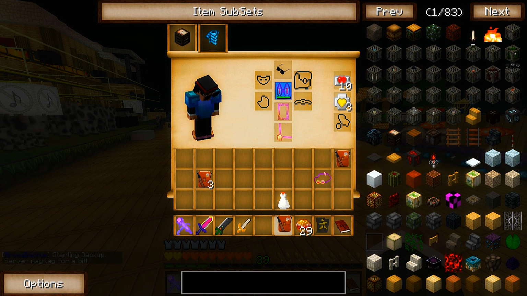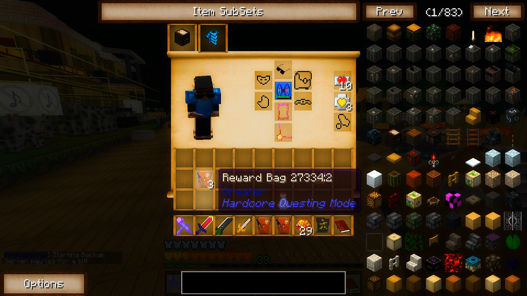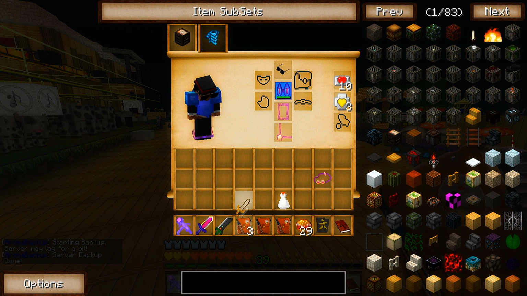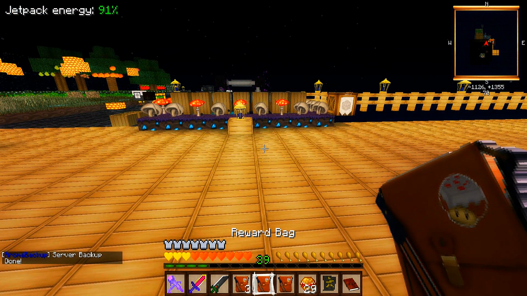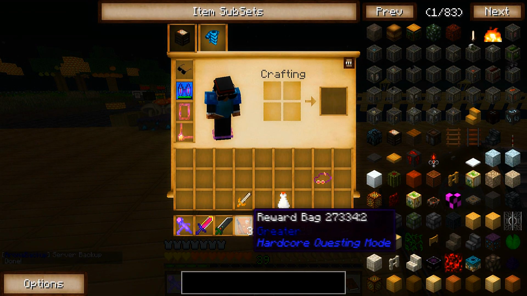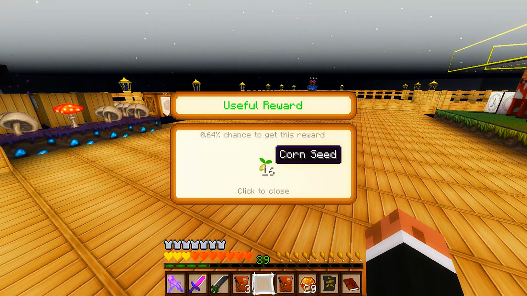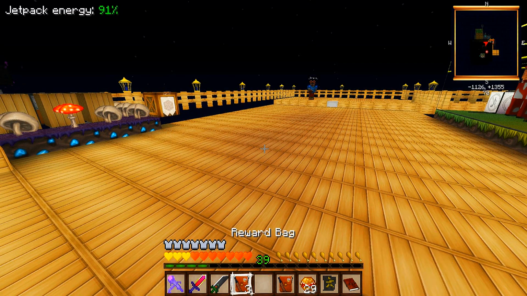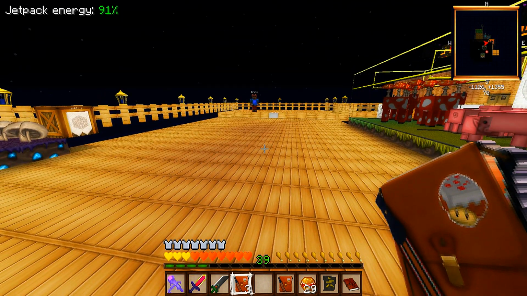I have 3 greater and 2 epic. I have 1 epic, 1 good, and 3 greater. Alright, this one, I get a potion flask. So now I'm going to open the fire resistance good one. The good gave me 16 corn seeds. I got a golden Nixon. Nice. And I actually learned that the golden Nixon sucks.